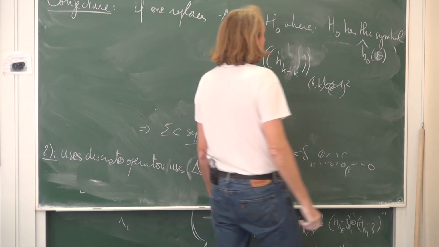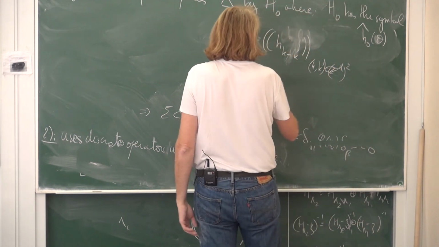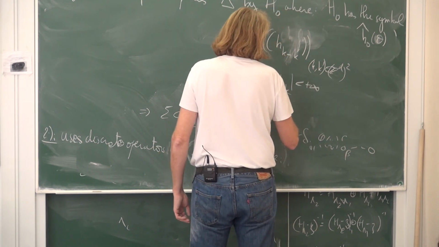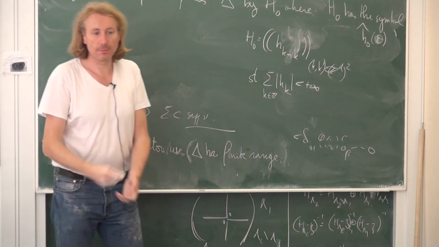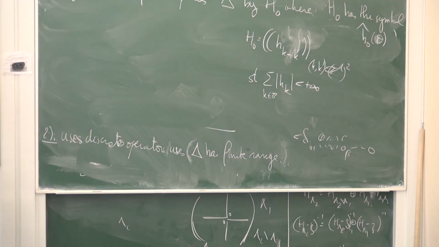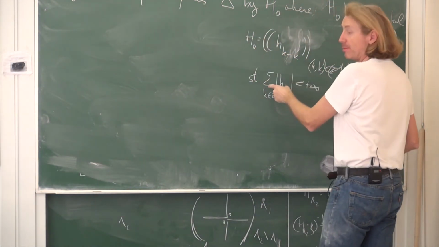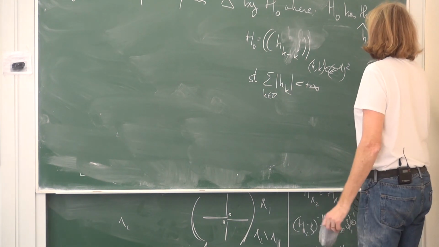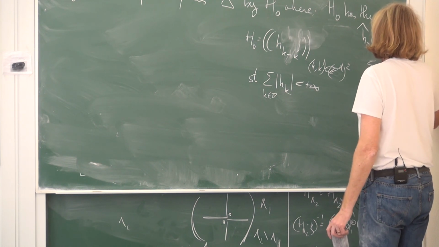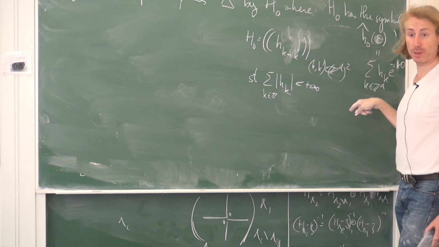If I take this infinite matrix, I just assume, to make sense, that the sum is finite. Then I can do exactly the same things I did, I can define things in the same way. The operator here is bounded, because this function is just the sum over k in Z^d of H_k e^{ik theta}. So this is a nice bounded, continuous function.